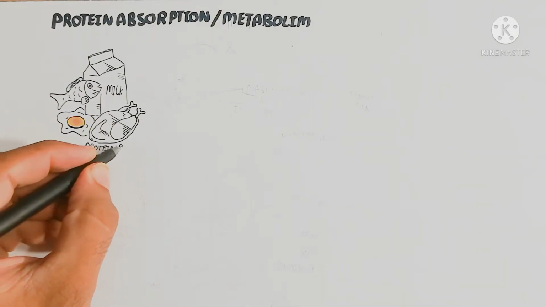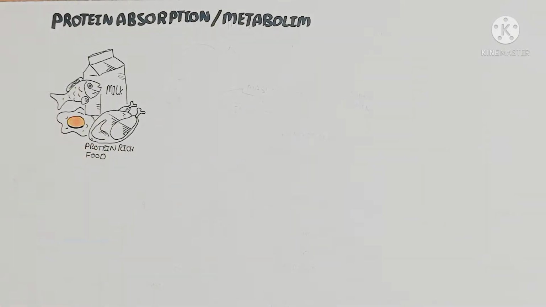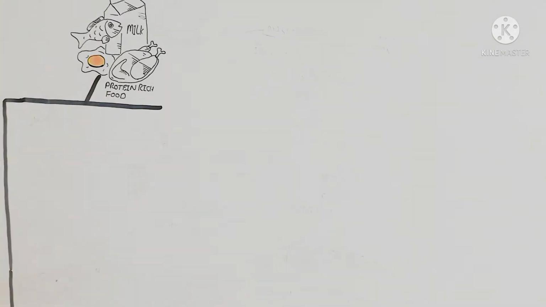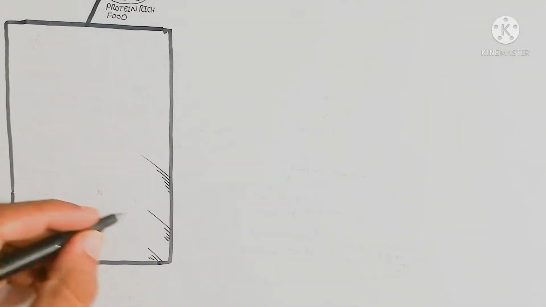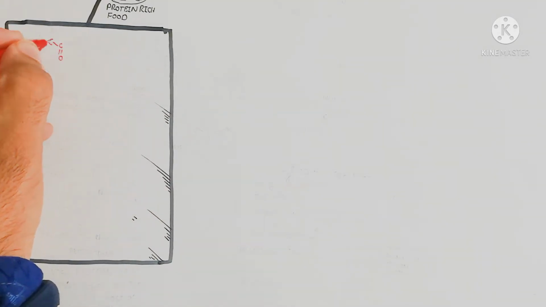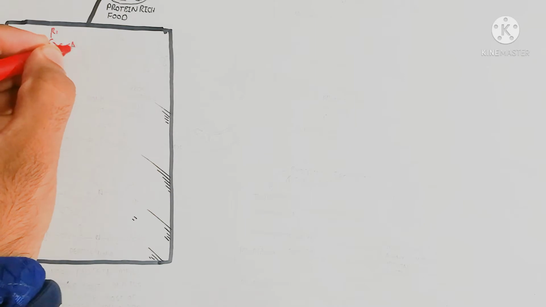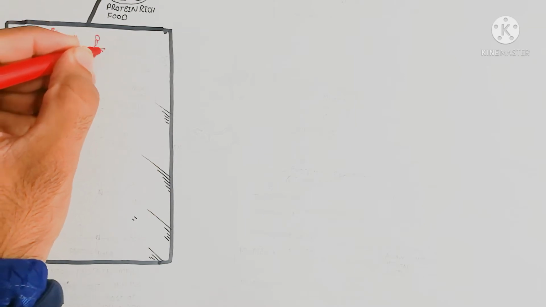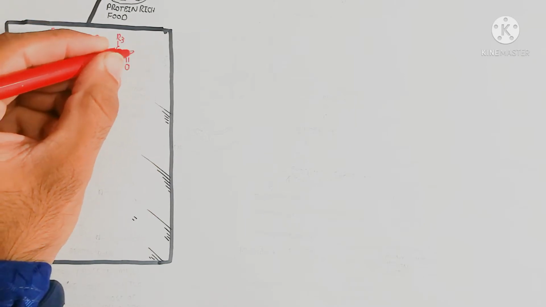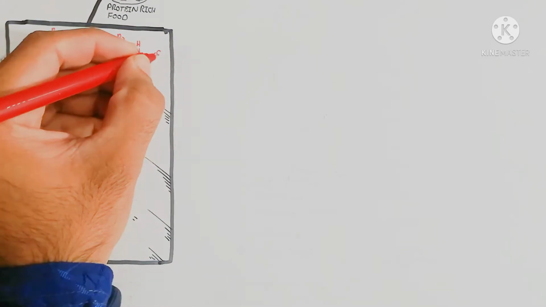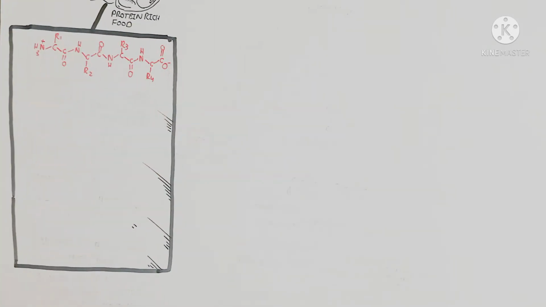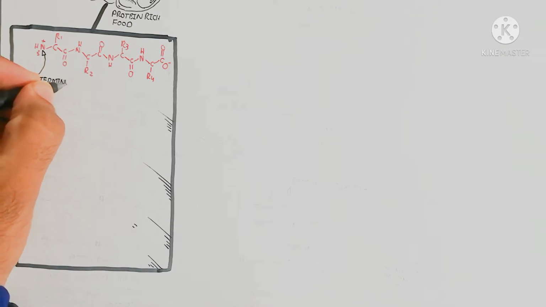protein. So what is protein? Protein is a sequence of amino acids linked by peptide bonds, in the form of a polypeptide. Here I am drawing the structure of the polypeptide. For example, these polypeptides contain a C-N bond. That C-N bond is known as the peptide bond. Each amino acid is bound through a C-N bond in the polypeptide.